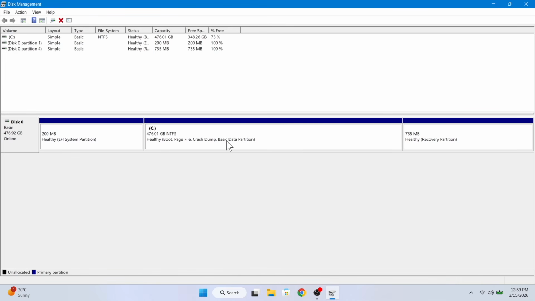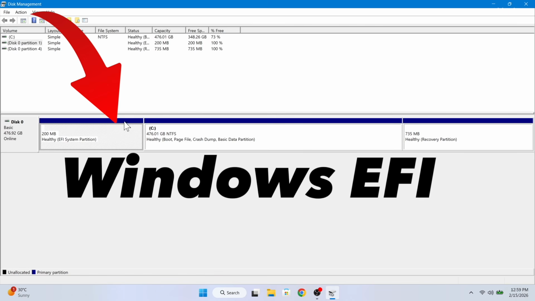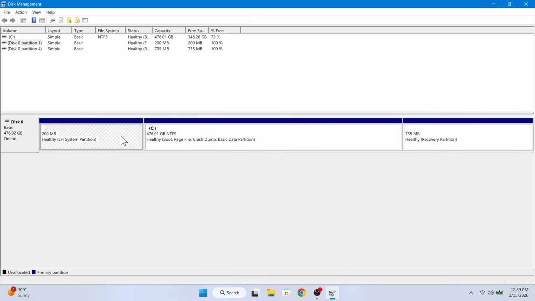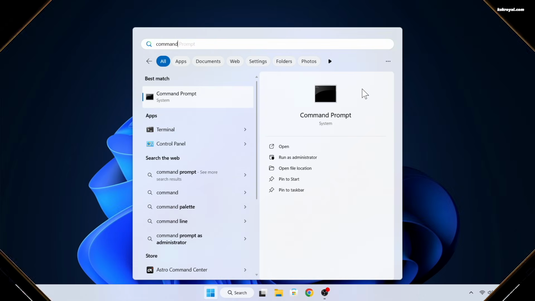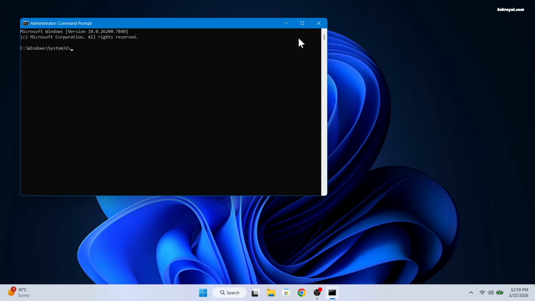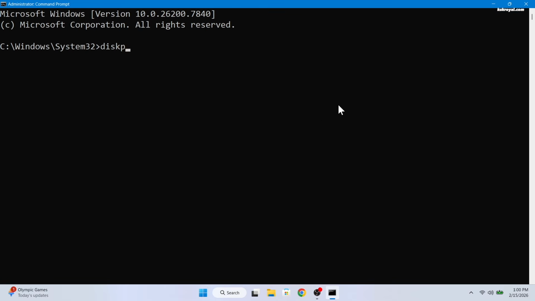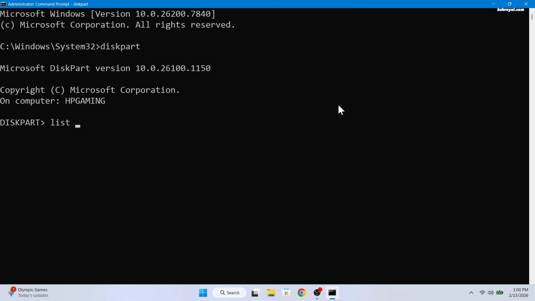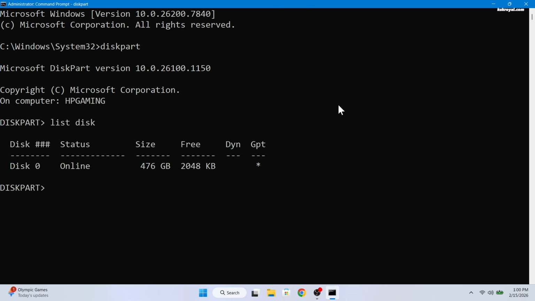Once it's done, we need to delete the GRUB boot manager present inside the Windows UEFI partition. Now go ahead and open Command Prompt as an administrator. Then inside here type diskpart and press enter. Now type list disk to display all the drives connected to this PC. In my case, I have only one drive connected where Windows and Zorin boot files are installed. I'm gonna select this drive by typing this command, then type list partition to list out all of the partitions on this drive.